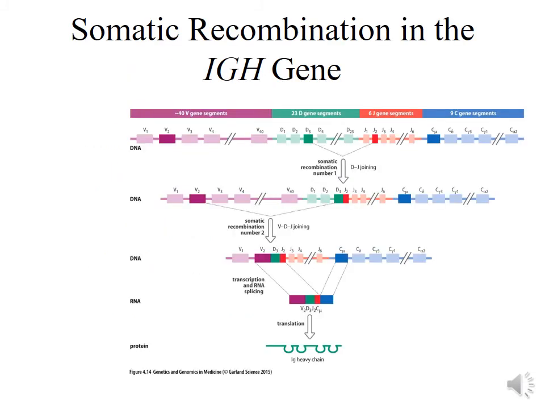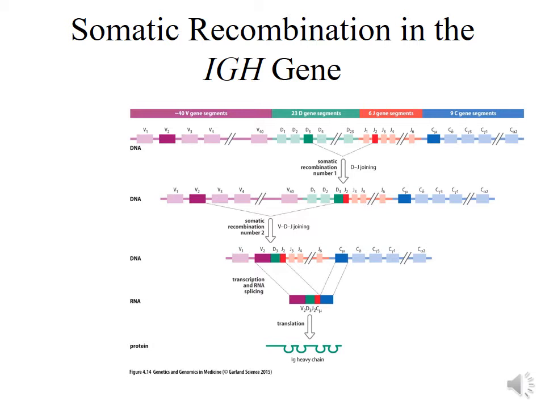This slide depicts somatic recombination in the IgH gene of B cells that is used to make specific immunoglobulin heavy chains. The human IgH gene has multiple but slightly different repeats for each of the 4 types of gene segments: V for the first part of the variable region, D the diversity region, J the joining region, and C the constant region. An immunoglobulin heavy chain is made by bringing together coding sequences from each one of these 4 types of segments, shown here as filled boxes.